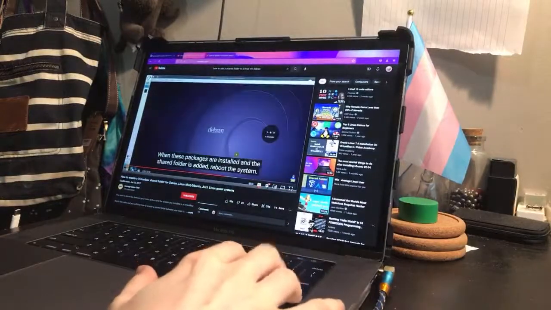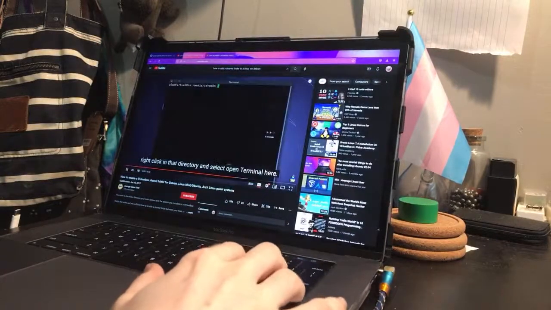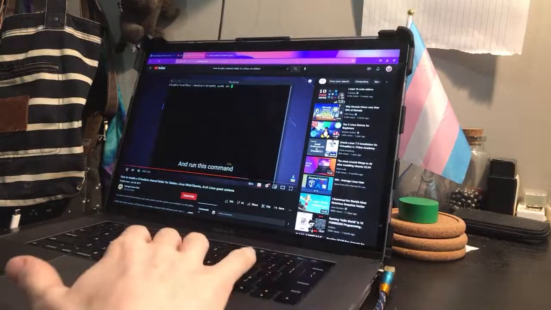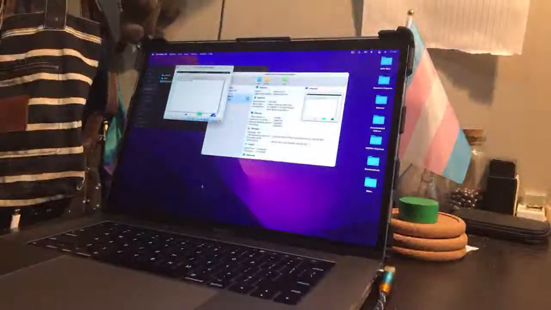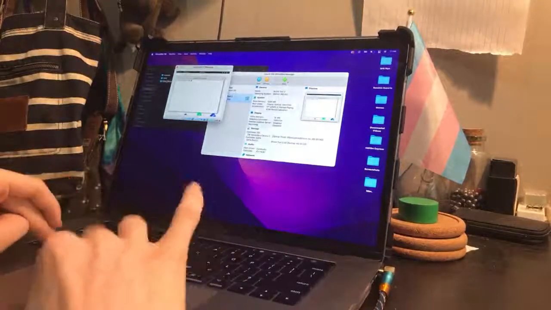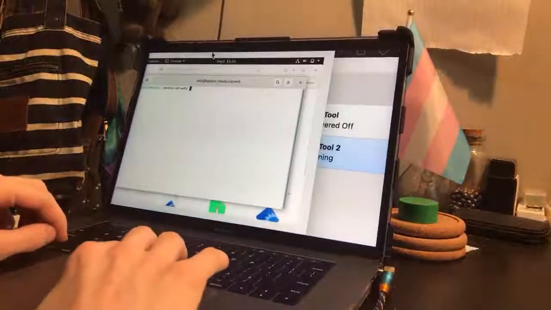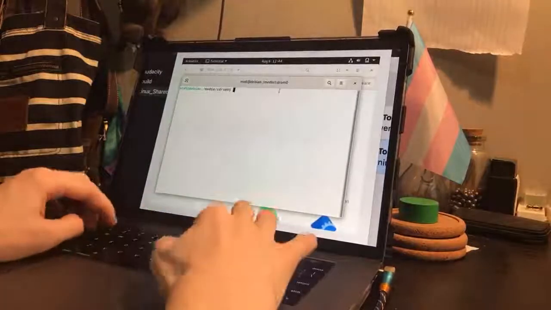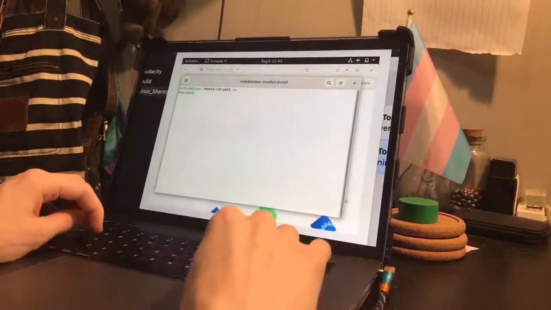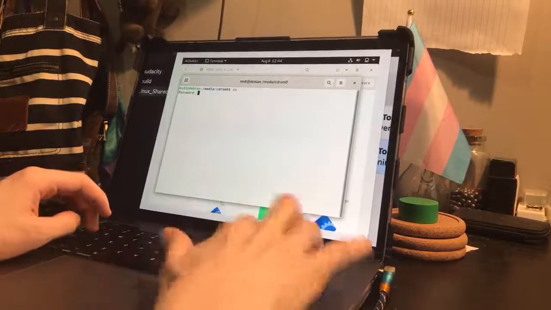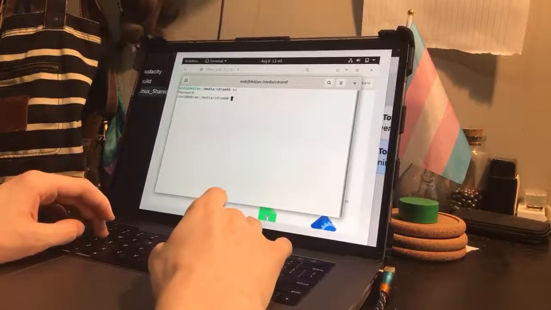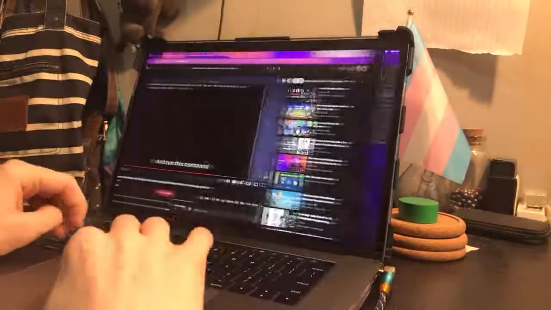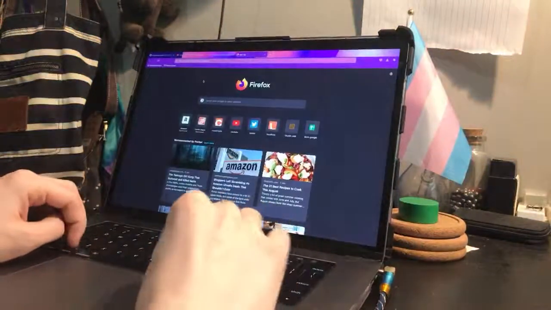Then we do that. And what's the thing? Okay, so we need to sudo. I always forget how to add sudo.